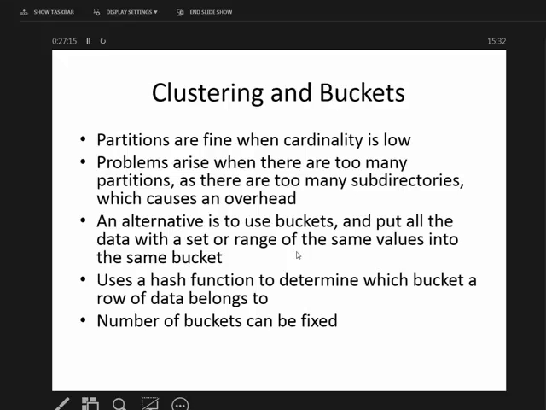And generally, as we've learned in other things which are similar to this, it is achieved with a hash function. So we define a hash function which takes the data that's actually in the column as an input and produces as an output, I don't know, a number from 1 to 10, for example, whatever you've defined. If you want 10 buckets, it maps all the possible inputs onto one of, let's say, 10 outputs. And then you've got 10 buckets. And that makes sure that all the data with the same value is all in the same place, but it's accompanied in that same place by data with other different values as well.